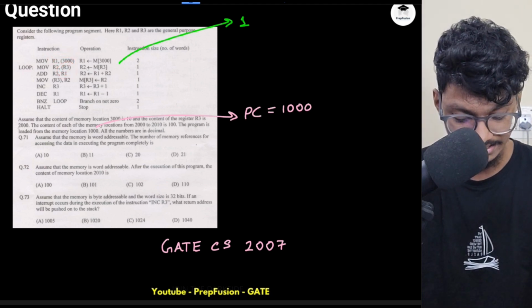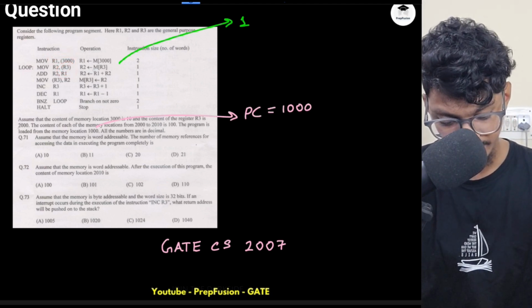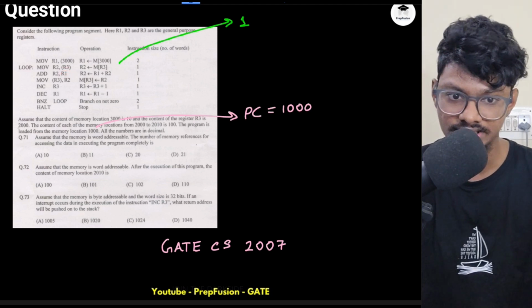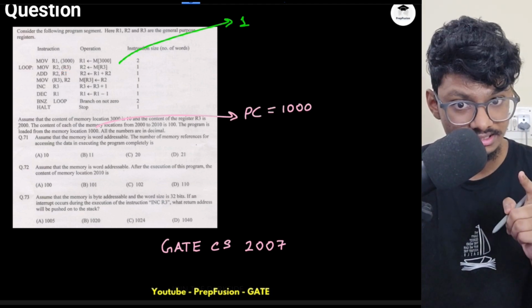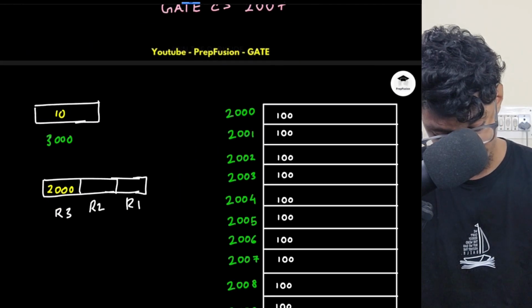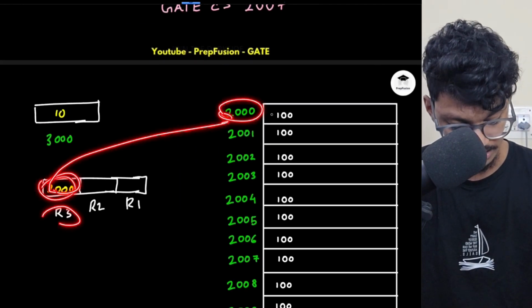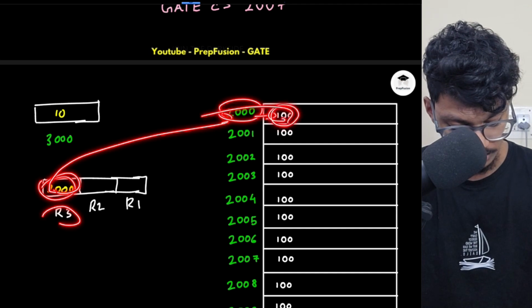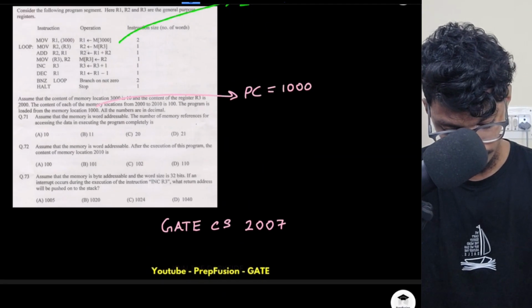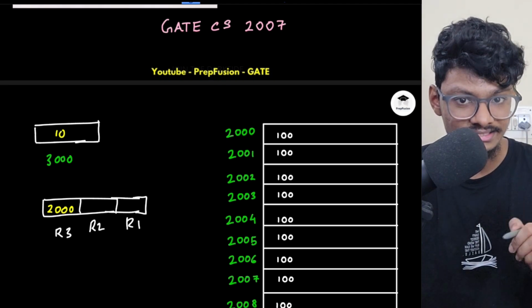No, it tells that it is indirect addressing mode. It tells me that in the content of register R3 there will be an address, and that address is the address of the operand. So on R3 I have 2000. I will go to this 2000 memory location and copy the contents, 100, into register R2. Correct, into register R2.